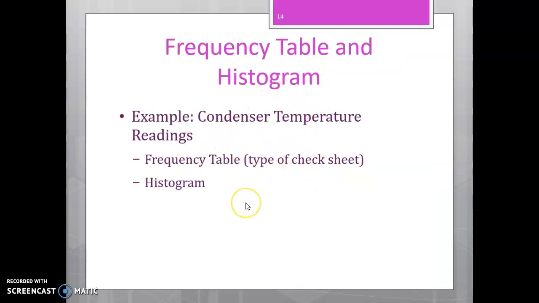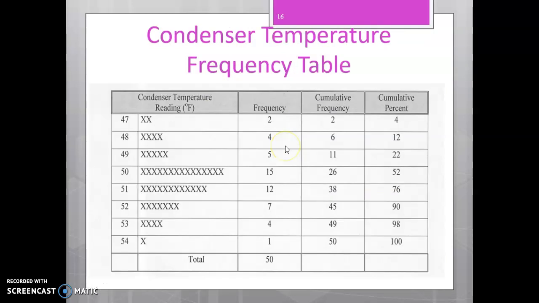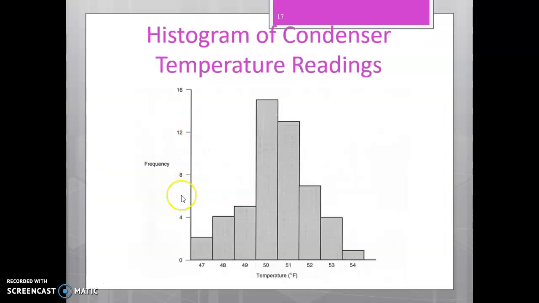There was an example that you should already have done, the condenser temperature readings. We had looked at this data and you should have done a histogram on it and some charts. So this is the data, and you should have had that already in an example. We're just going to go through this quickly. These are condenser temperature readings and the frequency of them occurring. You just collect the data and then plot your histogram, and this is how it looks.